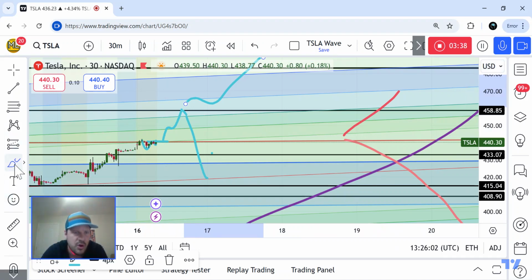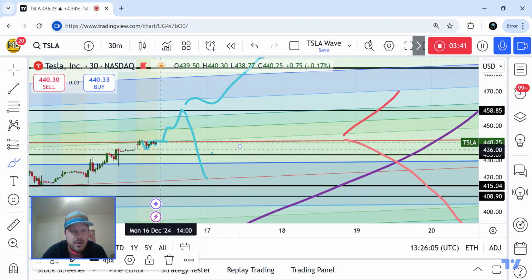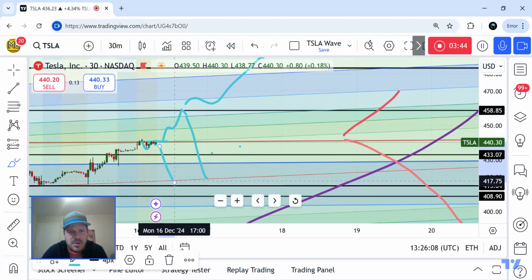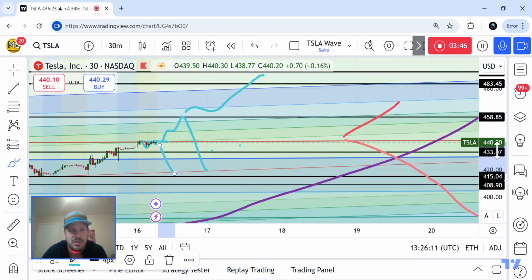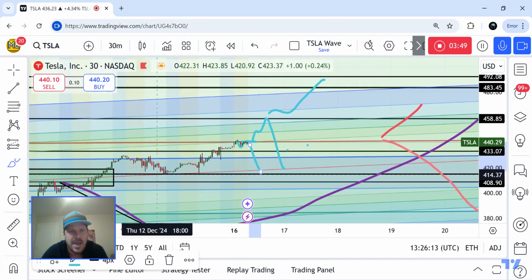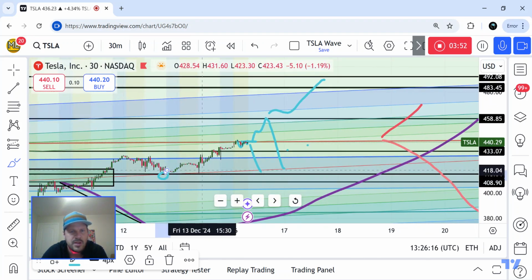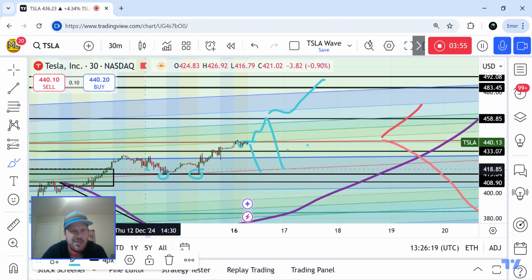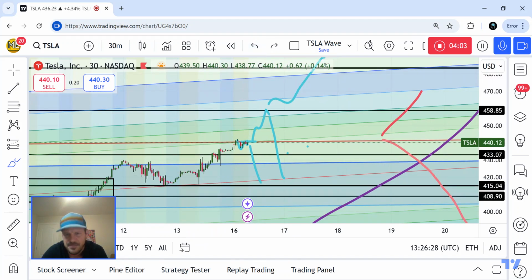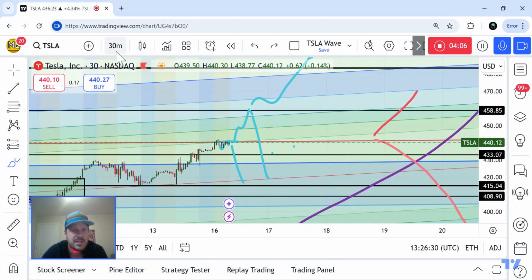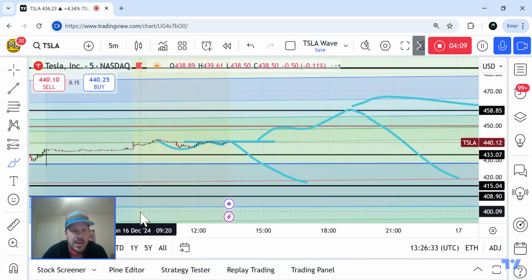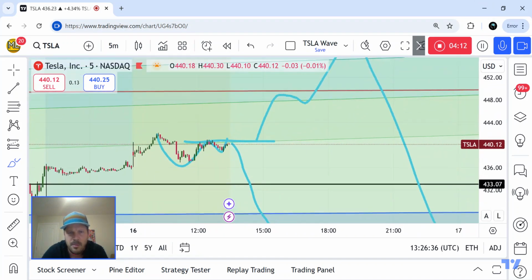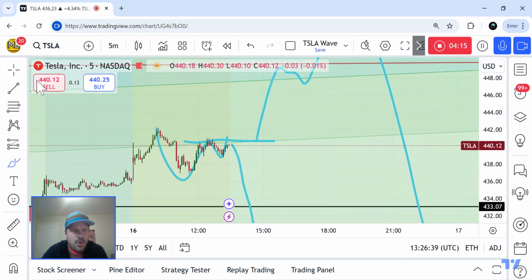Now, we could technically have a correction here, back down to, like I said, 418. This is a decent level of support. As you can see, once, twice, even almost 3 times this market is being pushed off of this nice fresh level here. So that's what I'm going to see moving forward. I'm going to play this like you are. I'm currently not in Tesla, so I'm waiting for this market to break up or down.